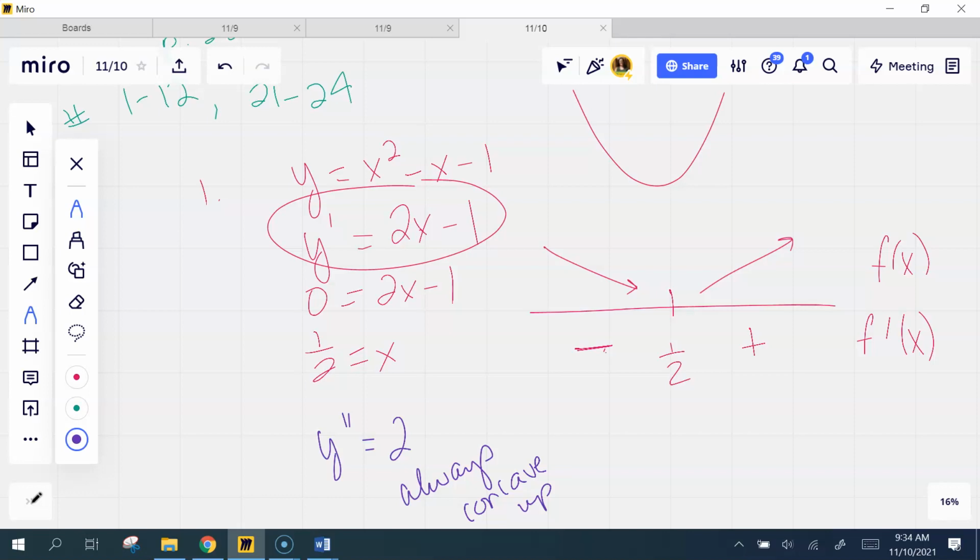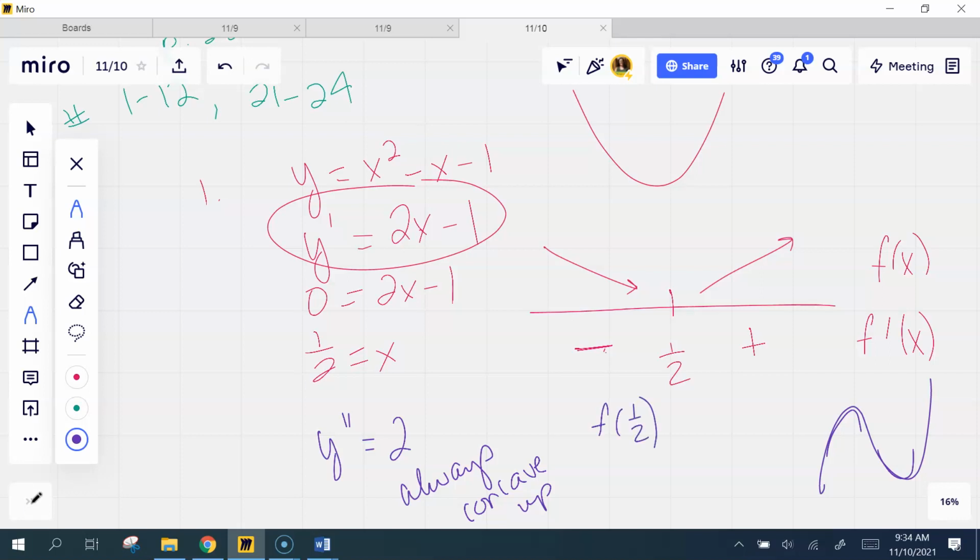For a cubic, you'd have 3x squared, and then the second derivative would be a line, so you'd have 1 zero. That makes sense because a cubic has 1 point of inflection: you go from concave up to down 1 time. So basically, all you can say for this is that 1/2 is the absolute minimum. You need the function value at that point, so you would do f of 1/2.